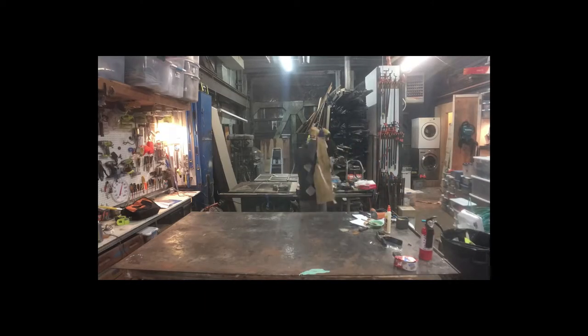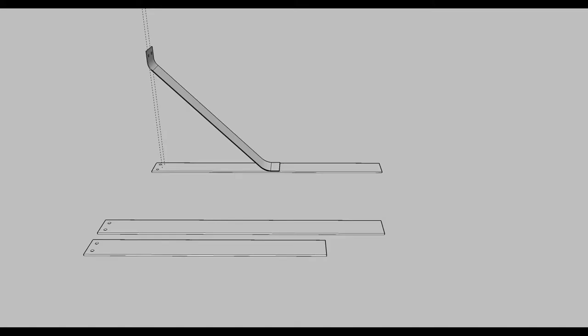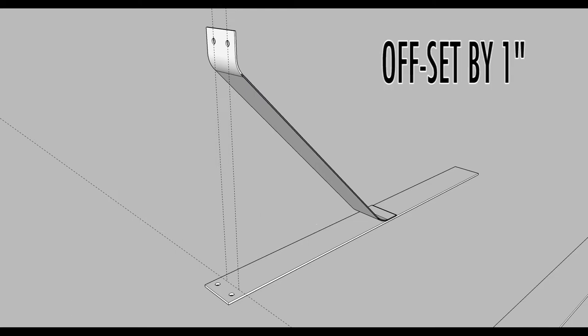I buy them from steel distributors. They come in 24 foot lengths and are something like $25. So quite inexpensive. For me and my setup, these are very fast to make. I also like these because they're heavy, heavier than the steel tracks.